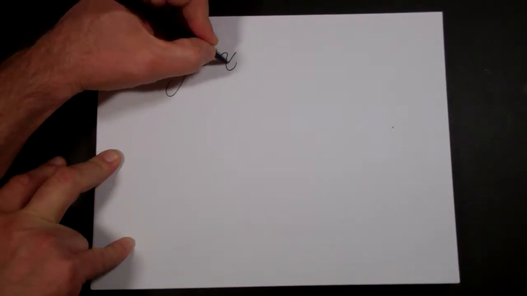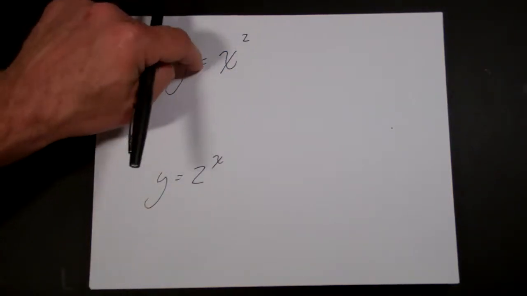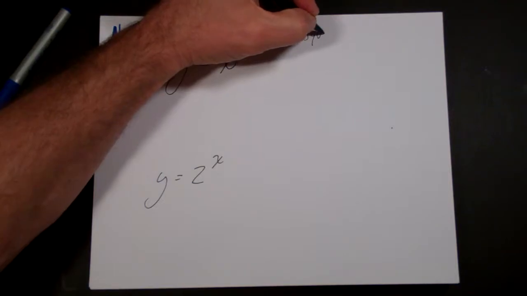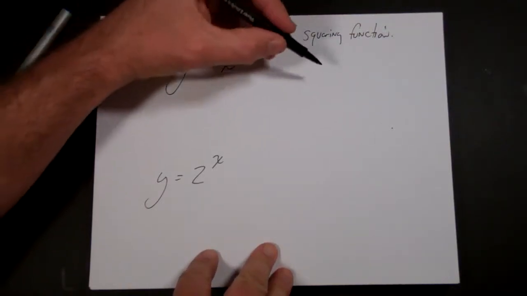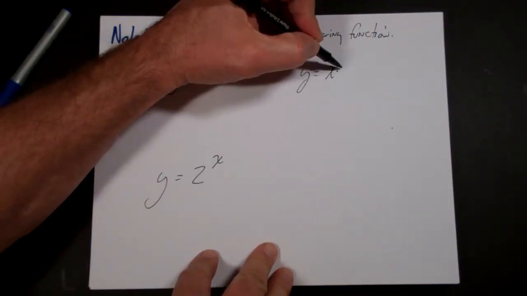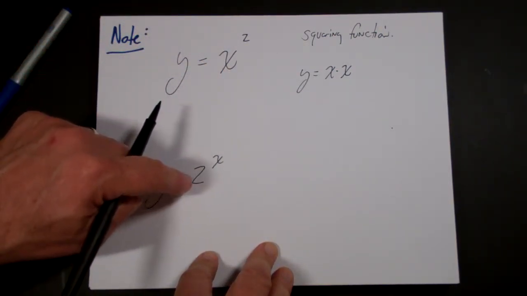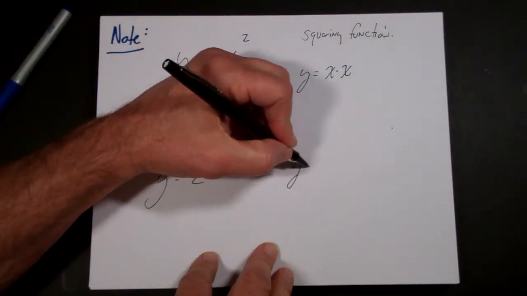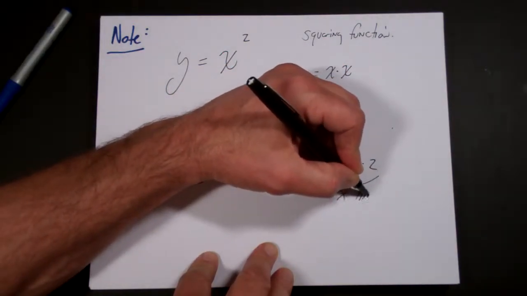And the last thing to be careful of is to pay attention to the difference between two fairly common functions. One is y = x squared, where the other one is y = 2^x. Now this is not an exponential function, this is the squaring function. What y = x squared means is y is equal to x times x. And it's the x that changes. If it's y = 2 raised to the x, that's y is equal to 2 times 2, a total of x times.